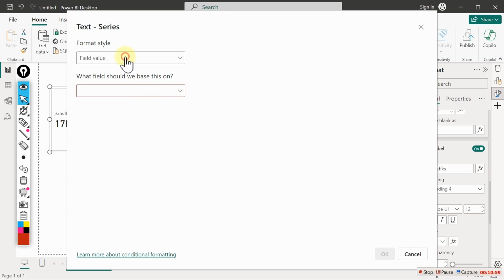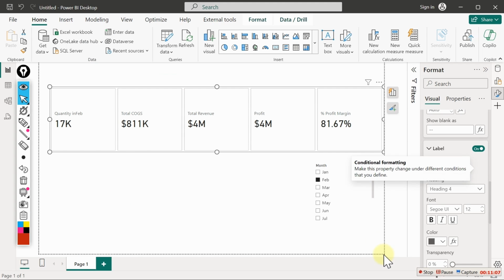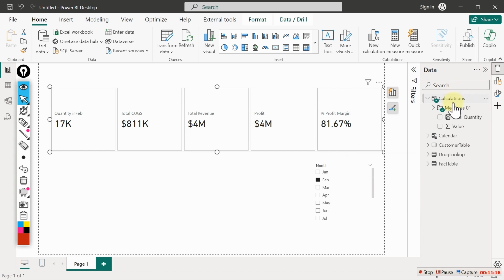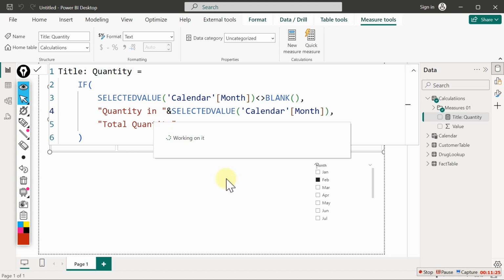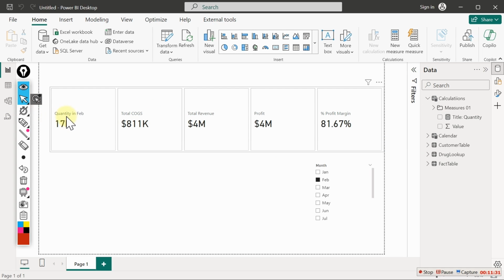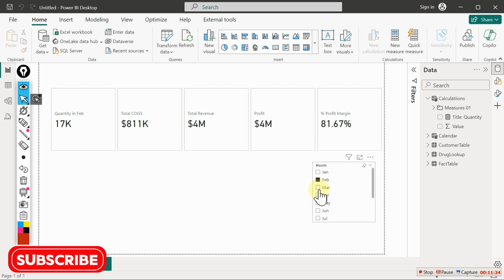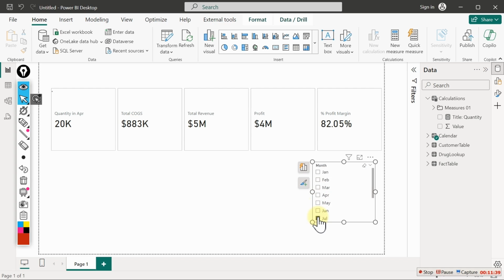Then from there, we have fields selected. So we can go over here now and type in our title for quantity. Now we bring this in. So you can see it says quantity in February, but unfortunately it's written together. So we can quickly go ahead and correct it by clicking on this. Then we have space to be here. So once we actually go ahead and hit the enter key, this should be corrected now. Okay, now we have quantity in February. So we have quantity in March, and we have in April, in July, which is very correct.